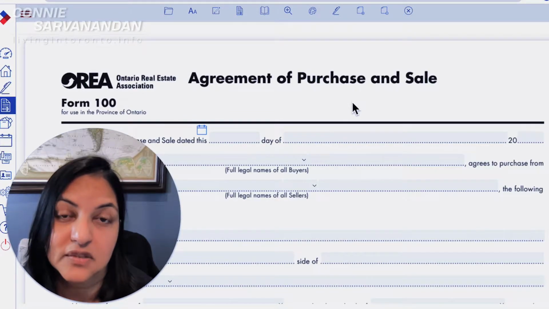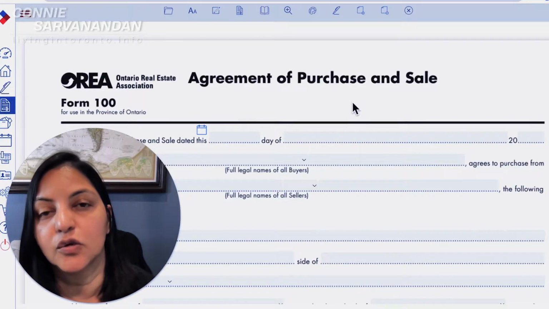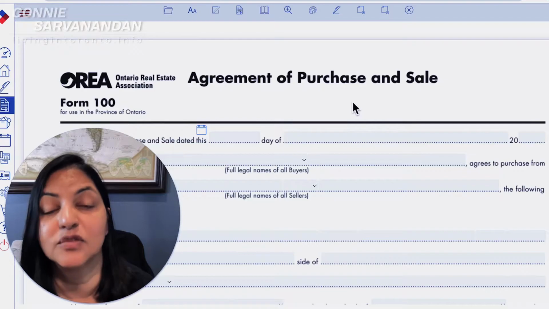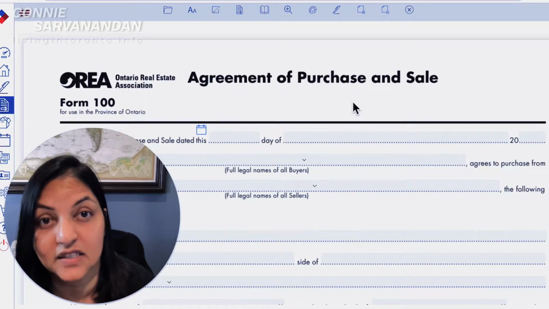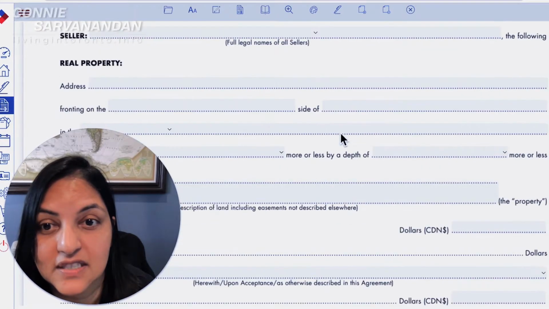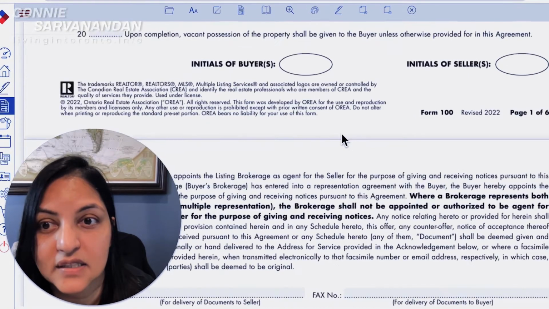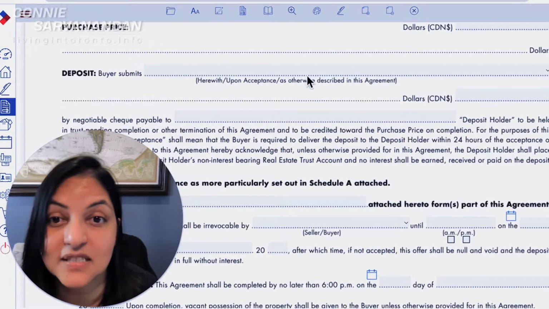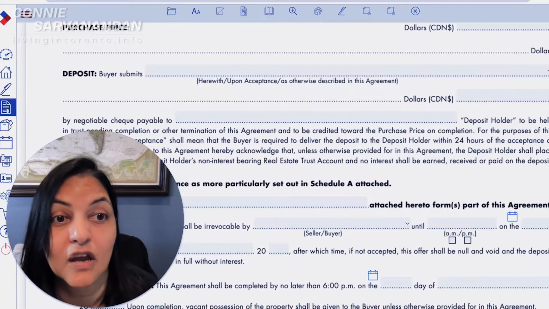Now, the other thing I will say is that you have a few different options when it comes to making an offer on how that deposit will be done. This is a typical agreement of purchase and sale, and where you will see the deposit is right here. Deposit, buyer submits, and then you have three different options for your deposit.